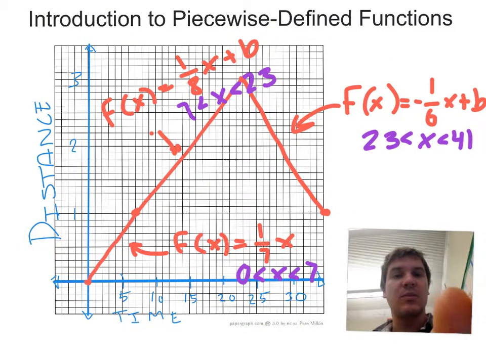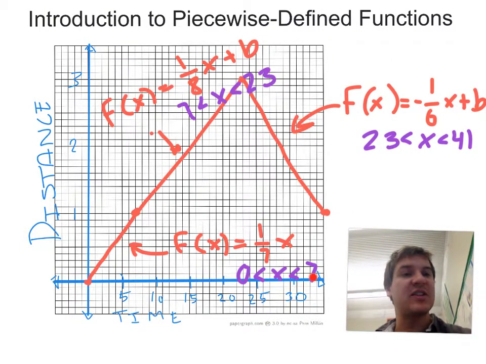Right? We started with the first 7 minutes, I'm going pretty fast. The next 16 minutes, I slowed down a bit between 7 and 23. And then the last takes me 18 minutes to get home at my 6 minute mile pace. So for the last 18 minutes, I'm going home real fast, for me at least.